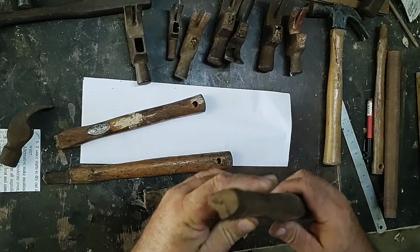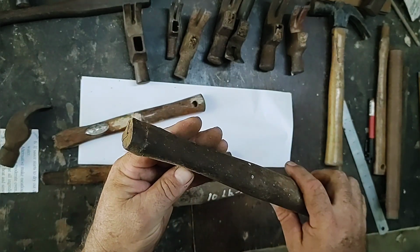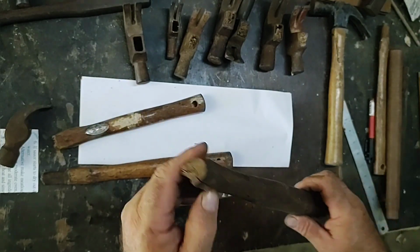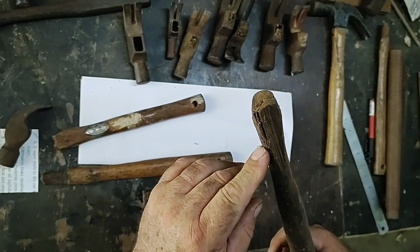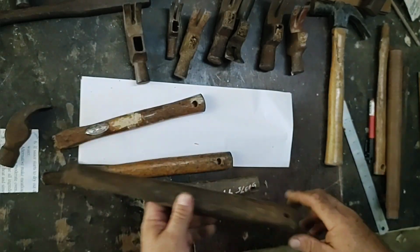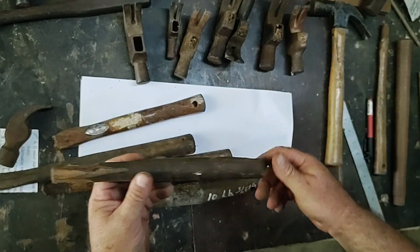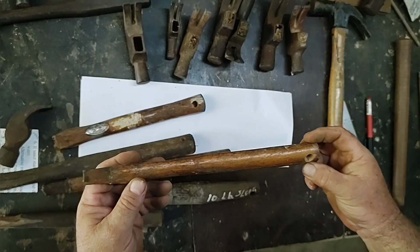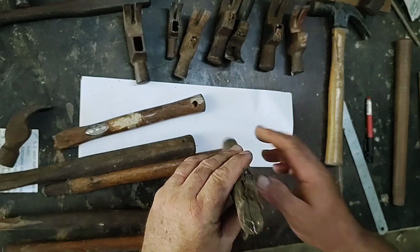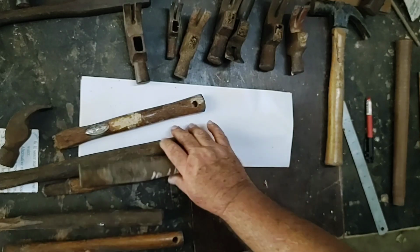Here you go, here's a classic example of splitting in there. And you can see the grain orientation was that way on that because it split across the grain there. And that gives you an idea what I mean about that splitting, especially if the front's been damaged. And like I say, you can actually see marks on the front edge here where it's been belted and abused and not cared for. So I've kept a lot of these handles just for simple patterns and so forth. And like, that's a sledgehammer one, that's a 10-pound sledgehammer. And it gives me roughly the profile for the eye and also the taper. And that's a handy thing to have.